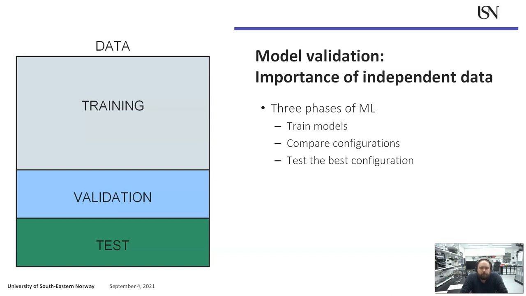So we can think of the process of developing a machine learning model as three phases, where first we have the training of a model, where you run the calibration algorithm or try to fit the model to your data for a given configuration of hyperparameters. But then once you have calibrated your model, you need to examine the results on the training set and test different configurations of your algorithm. For example, different neural network structures, different hyperparameters, different learning rates, and so on. There's a large number of hyperparameters usually in machine learning methods. Hyperparameters are parameters of the method itself, things like the learning rate of the optimization algorithm, for example, the structure of the neural network, how many hidden layers you should have, how many nodes per layer, and so on.